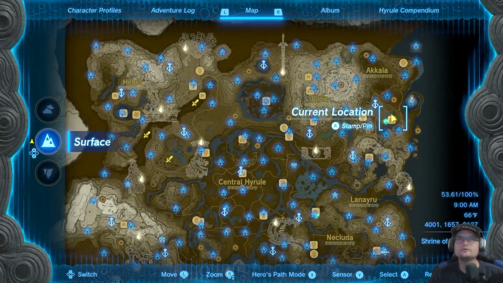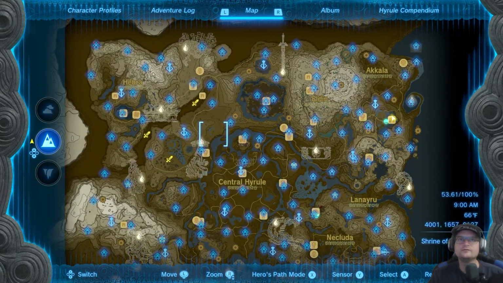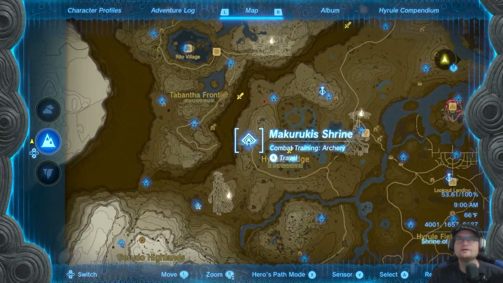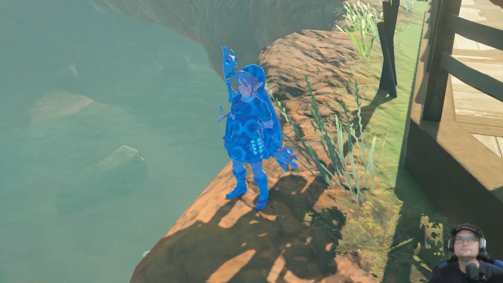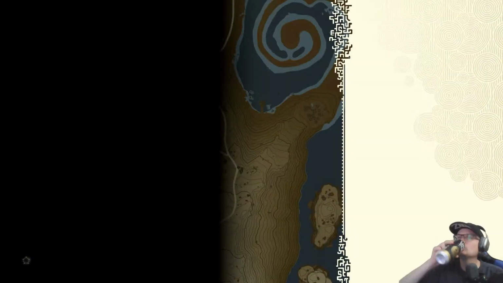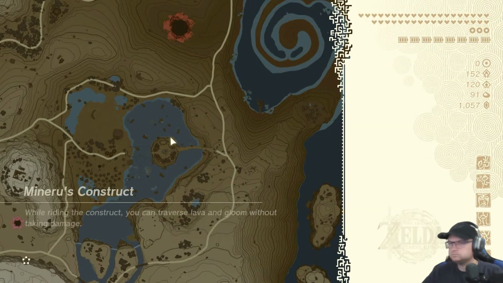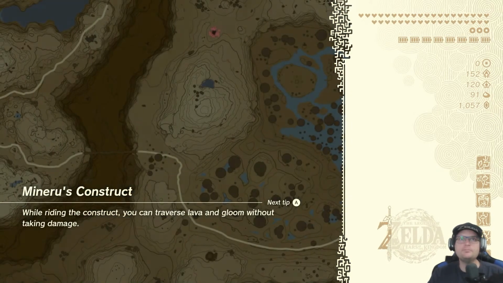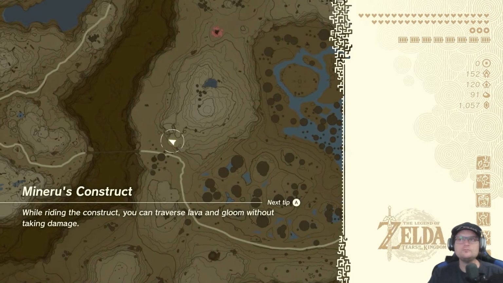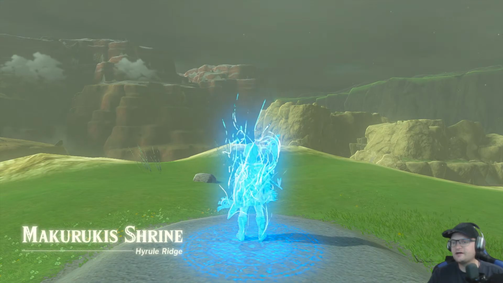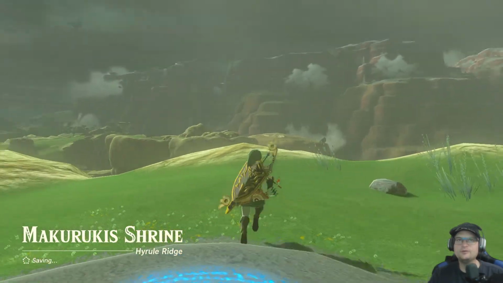Let's see, do I have anything marked on my map that I need to fast travel to? What do I have these swords marked here for? Let's find out. Let's see how long it takes me to fast travel there. I should travel up to a high point and fly down too. That was really fast. Did you see that load time? Like of the Zelda Tears of the Kingdom thing? I gotta watch the replay on that. That was like, boom.